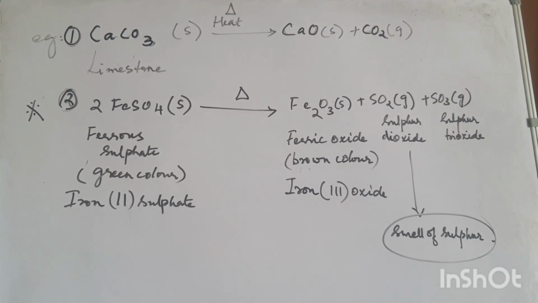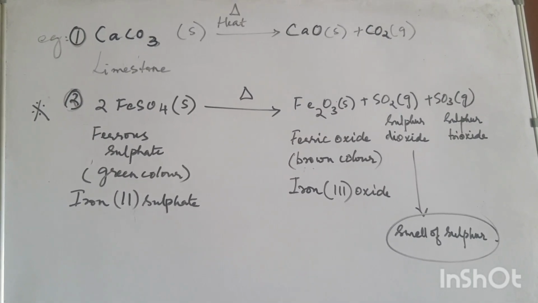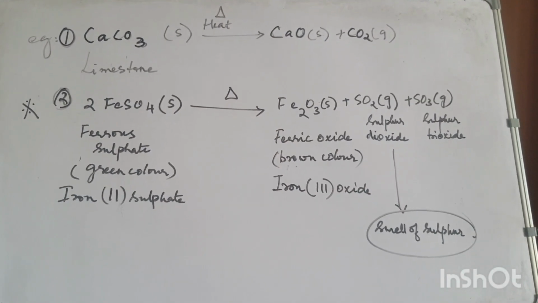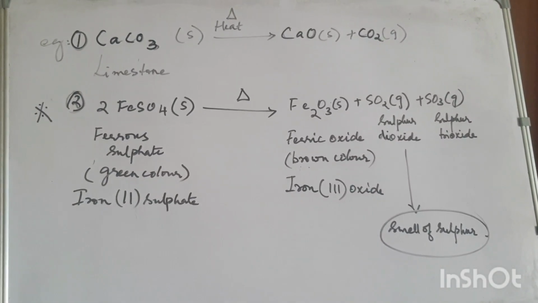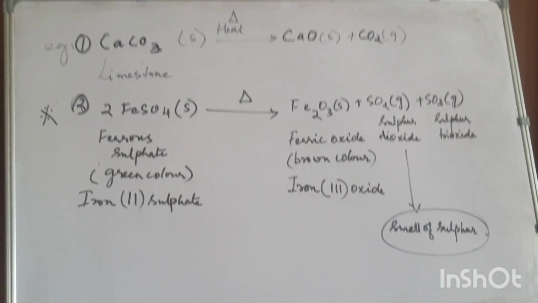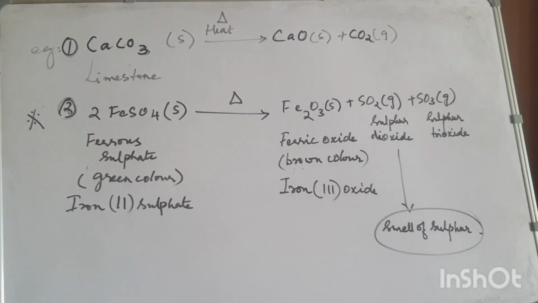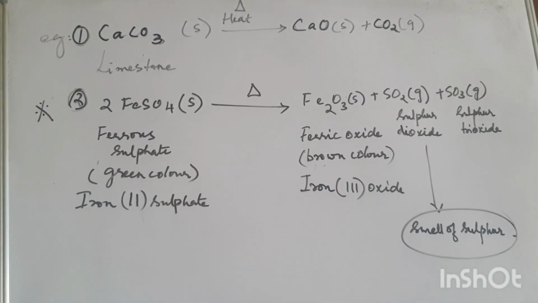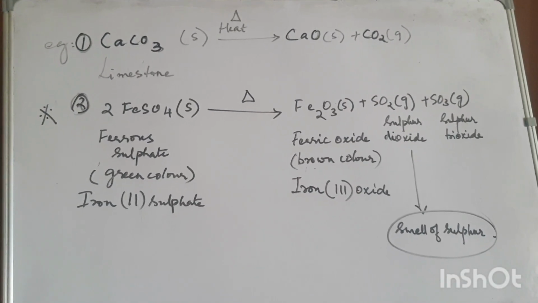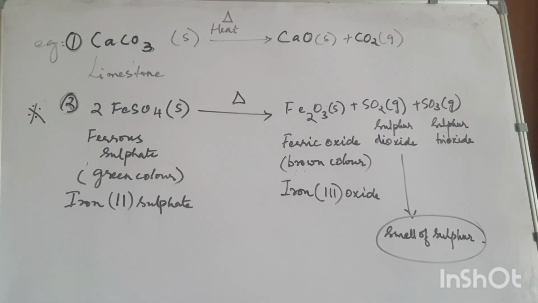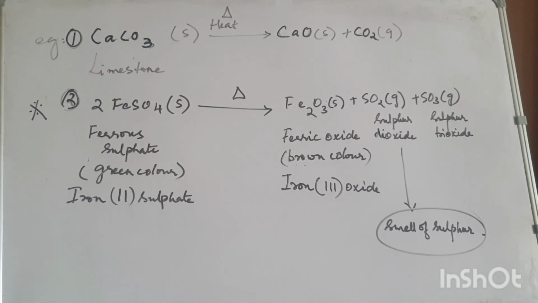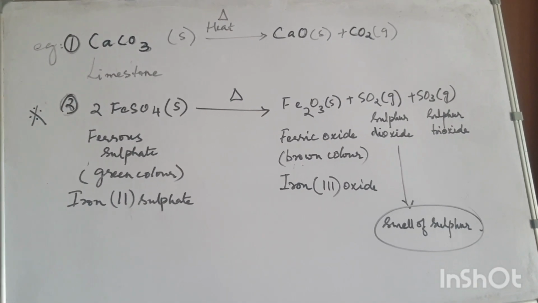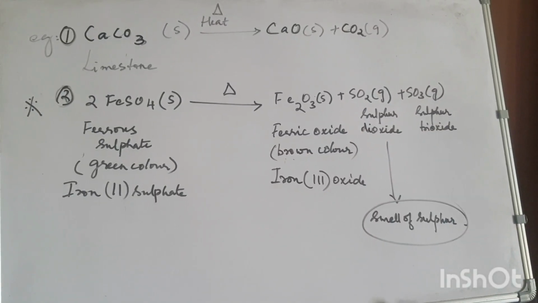So you might be having a confusion how to learn. Is it to just memorize? No. What you have to do is, you just have to write it on a piece of paper. If you have some rough book, make it a practice that you write it 3 times, 5 times, and then just recollect and then write it once without seeing that. Okay, and alternate days, you just have to revise it, again revise it, then it will be easy for you. If you get the starting of the equation, what are the compounds? Suddenly you will get the answer. These are the products. Okay, thank you. If you have any doubts.